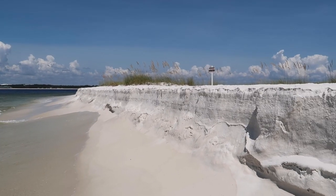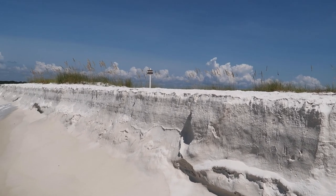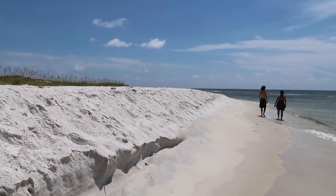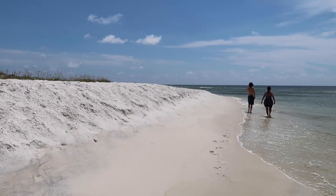So the low tide has pretty much made an entire wall here. There's a bunch of sand dunes back there, but they are closed because you don't want those to erode away. I think we're just gonna head around the entirety of the point here and then probably meet back over with Dad, the same direction that Dennis and I went a little bit earlier.